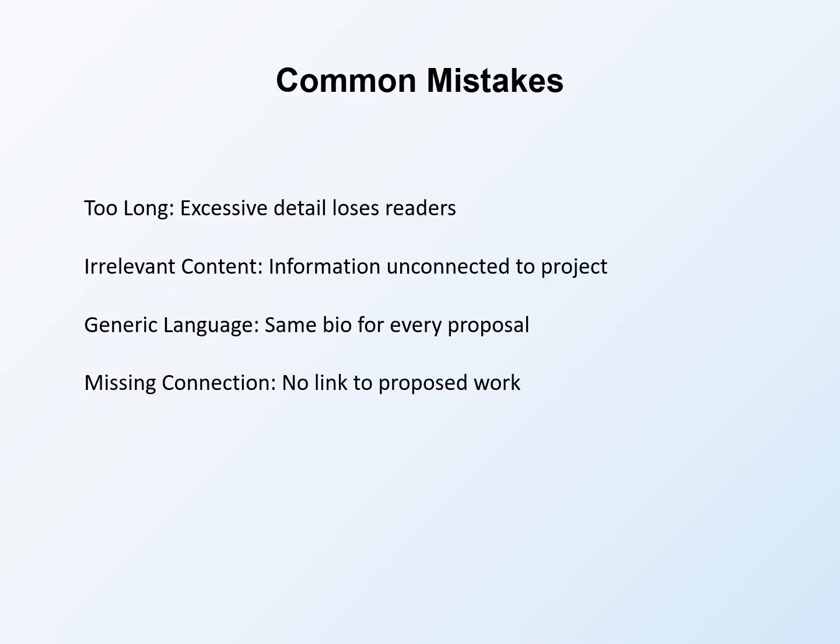Common mistakes weaken narrative biosketches. Too long means excessive detail loses readers. Every sentence should earn its place. If information does not support your case for this project, consider cutting it. Irrelevant content includes information unconnected to the project. Your hobby as a marathon runner rarely matters for grant proposals. Include only professionally relevant information.